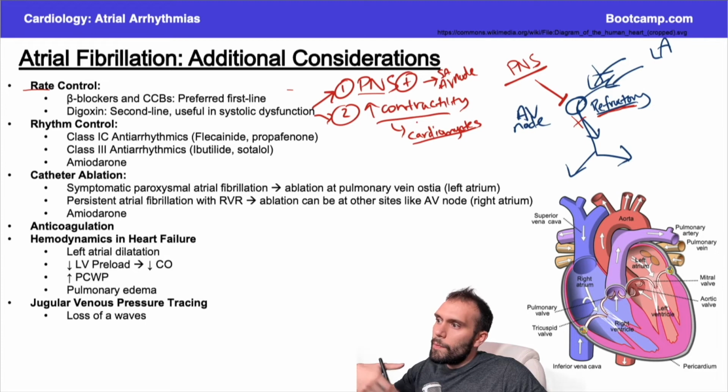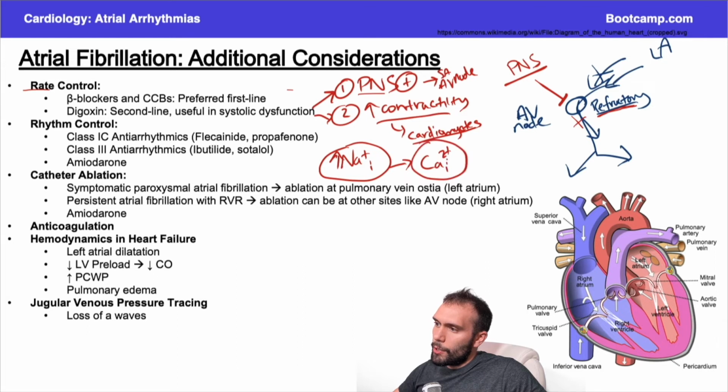That has to do with what we talked about before, where you're going to inhibit your sodium potassium ATPase. You have more sodium build up intracellularly. And to get this sodium out, there's a sodium calcium exchanger. So in exchange for sodium, you're going to get higher levels of calcium in cardiac myocytes. And calcium is associated with contractions. This has to do with all the stuff that we've talked about in the previous videos.